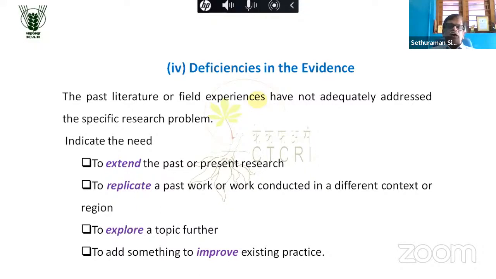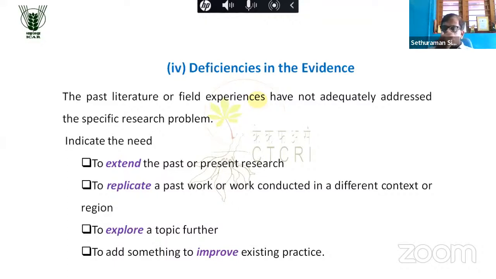Or else you can say that I want to explore more about this new knowledge, about what are the factors which are governing the adoption of the varieties, or what are the factors which are determining the success of the FPO or a self-help group, or what are the factors which determine the success of the startup or the entrepreneurship. Then you can also think about knowing the career aspirations of the BSc students. I want to explore what percentage of the people are going for a government job and how many are interested to venture into entrepreneurship.